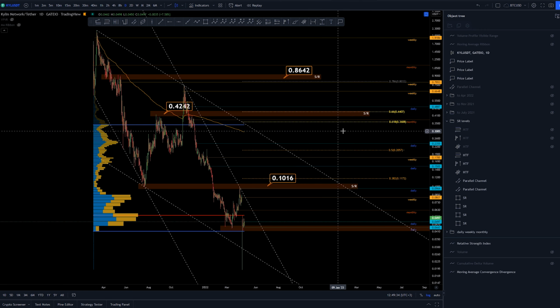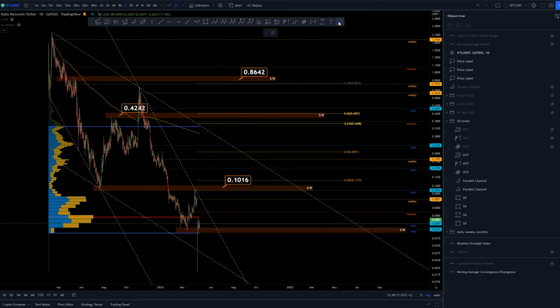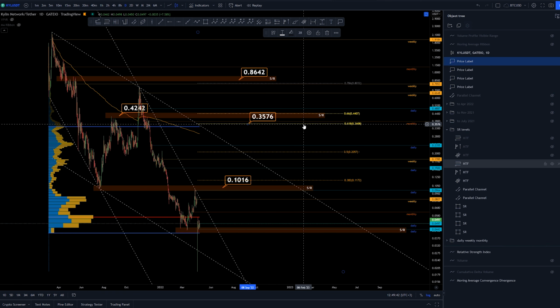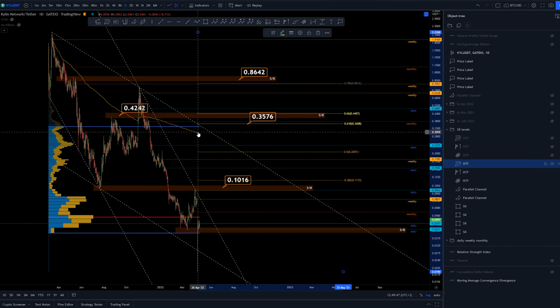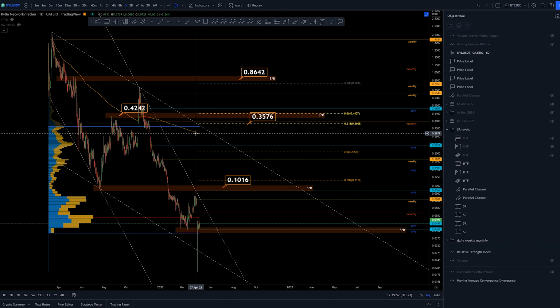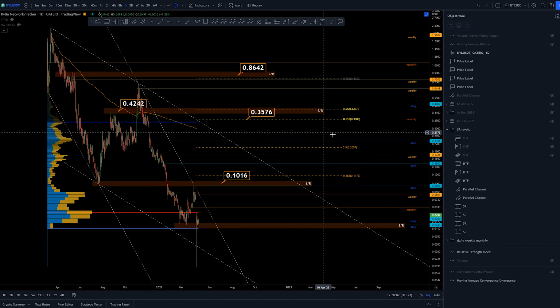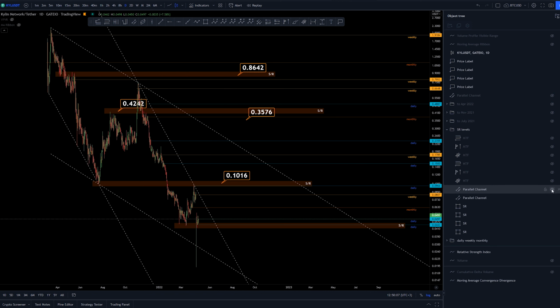Other good place to look for at least some kind of resistance is all the way up here around the golden pocket. We got the monthly golden pocket and the range value area high around the same area. Also this high time frame VWAP is coming down a bit, so that might not be included in that resistance anymore when the price eventually, if it gets up here. Okay, let's close those off for now. Probably don't need, well, let's keep those for now.